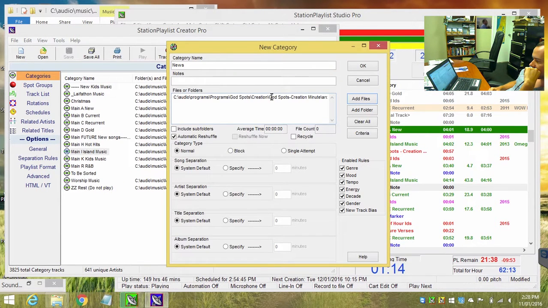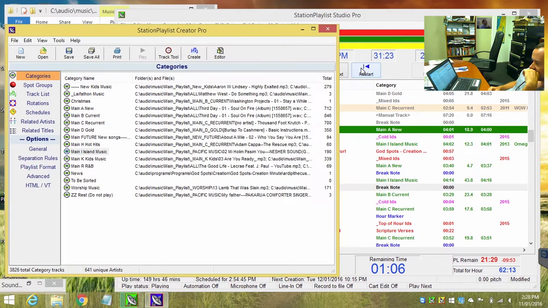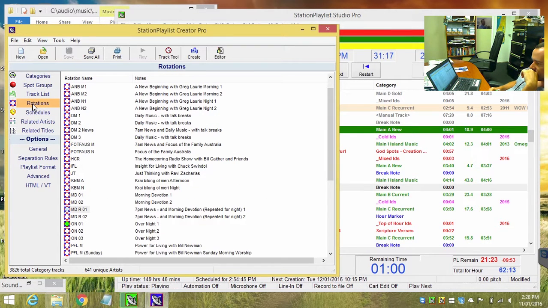So, for instance, this file is called news.mp3 or whatever, and it's probably coming off a Dropbox or a Google Drive or something. You would hit OK. So now we've got our news category. Now, what I would do is, under rotations, go to the news hours.